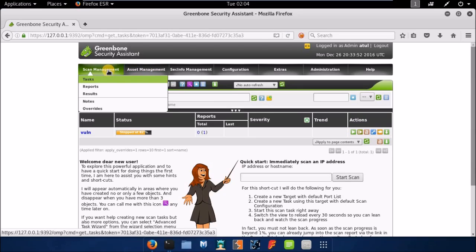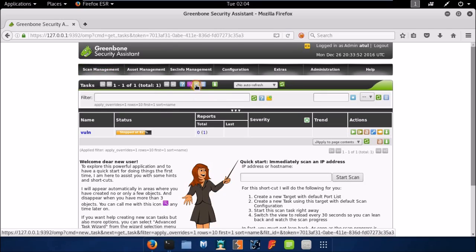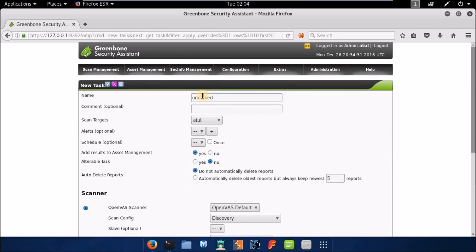In this case, I have to just create a task. I will click this star and put in the new task, what it is going to scan. I will type new task, and the option will be demo, and the target host that it is going to scan. I have already scanned this gray hat one, so in this case I will use the one I recently created, that is Atul.